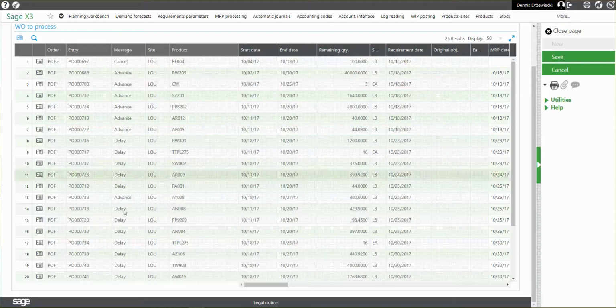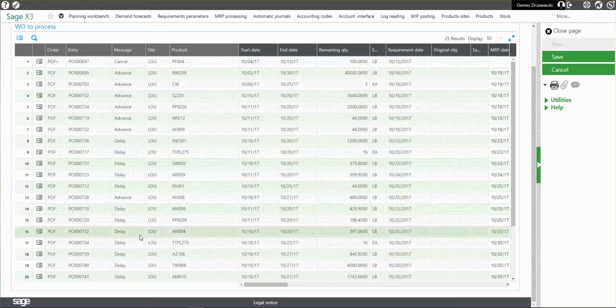So we might want to be more selective about what we do. So this one we don't want to cancel because this little arrow represents that we've already received items on that purchase order, so that's in process. So some of these others we may want to do some things about. Let's say delay.